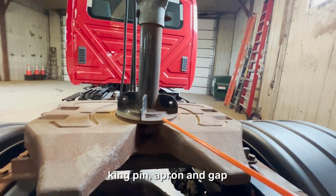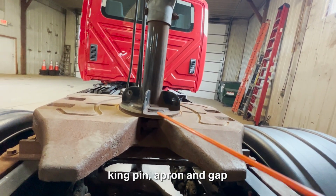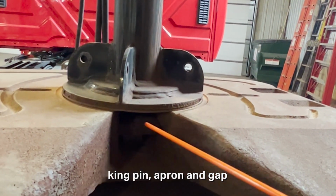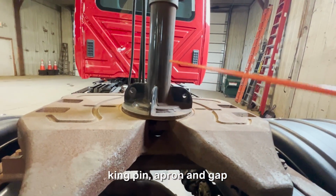And then you're gonna talk about the gap. You don't wanna see a gap between the apron and the skid plate. Any sizable gap or daylight would mean that my trailer is not securely connected. So I'm gonna ensure that this locking jaw is where it should be, around the neck of the kingpin and not the head of the kingpin down here. And my trailer is securely connected.